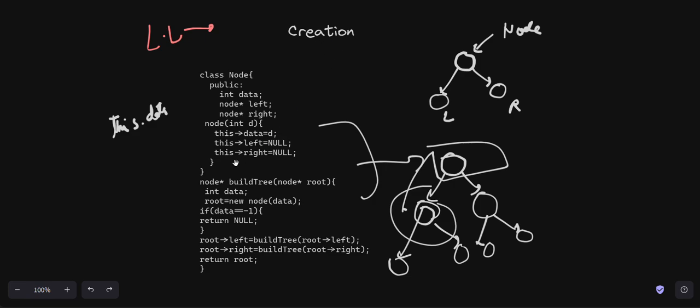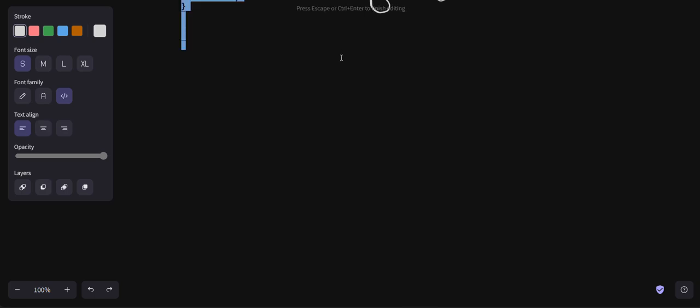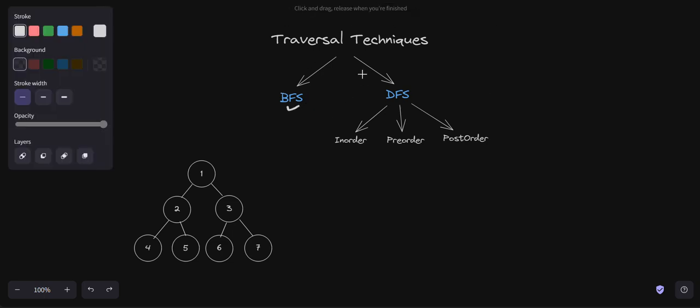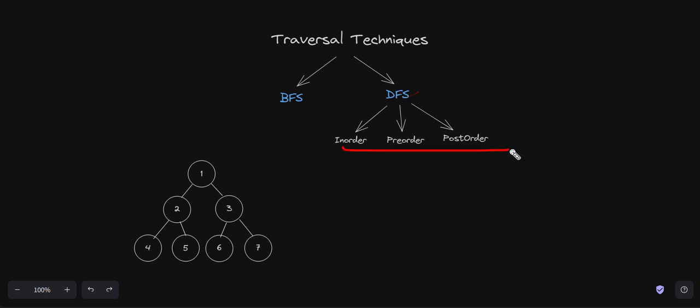Yeah. So as I told you, now we will see the traversal methods which are used in this. Let me just go a little down. So traversal techniques: there are two ways, BFS and DFS, right? We'll start from DFS, which has three ways: in-order, pre-order, and post-order, right? I think I will use this to explain, placing a pointer.